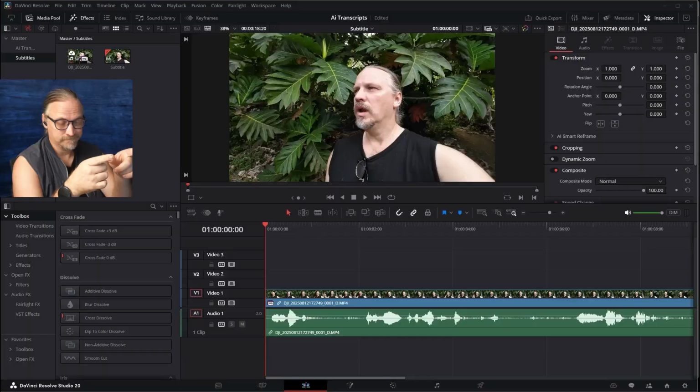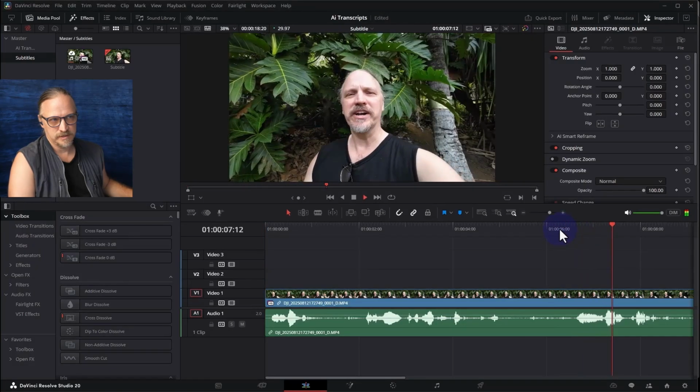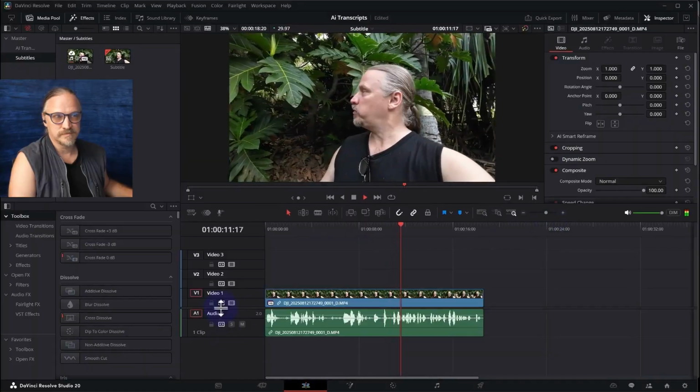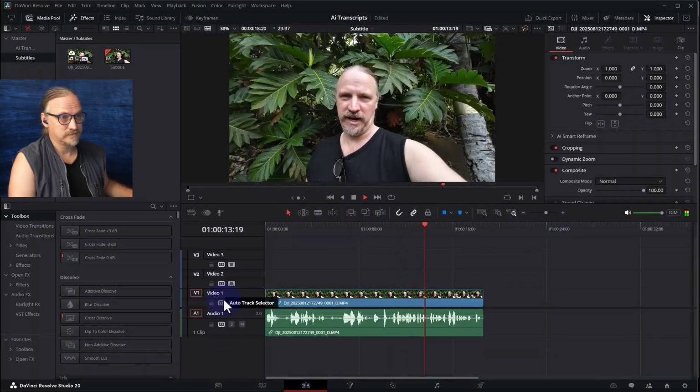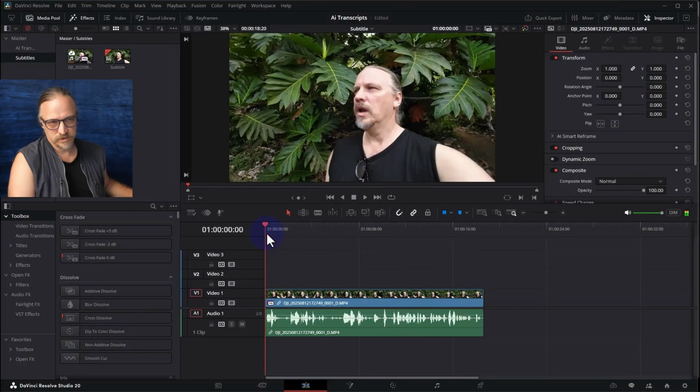Today, let's take a look at using the AI transcription tool to make actual subtitles that can be viewed on the screen. Here we have our little silly breadfruit example. Narrative about things. Yes, what we have here is a breadfruit tree. Okay, so we're going to use this as an example for how to make the subtitles.